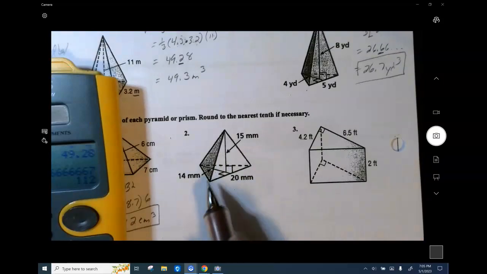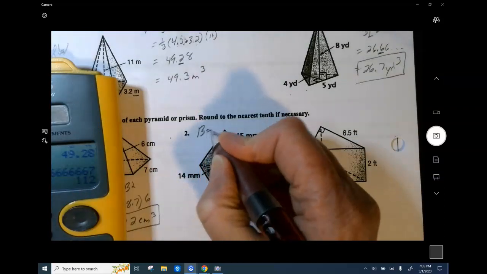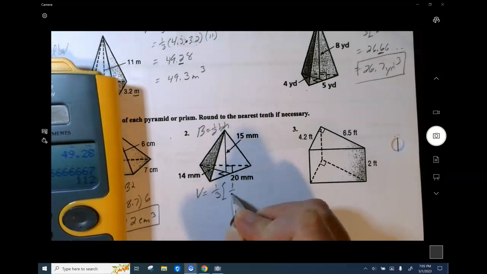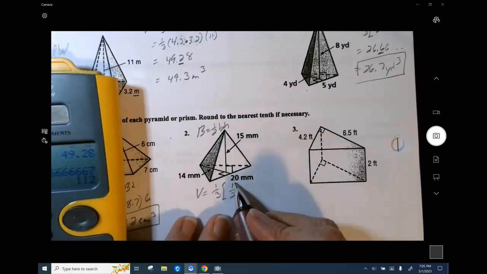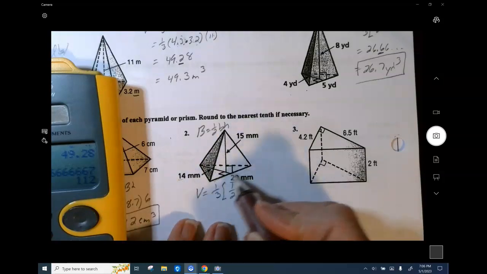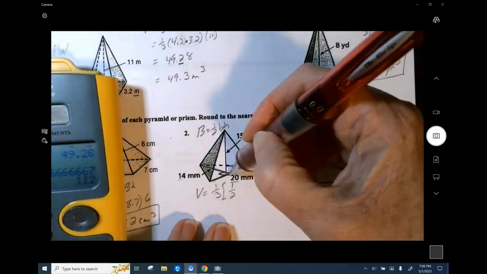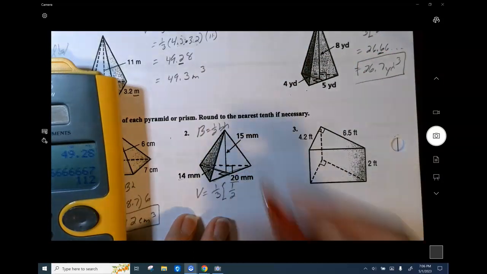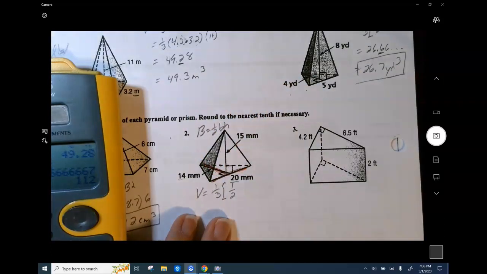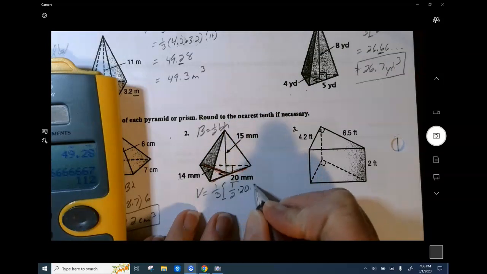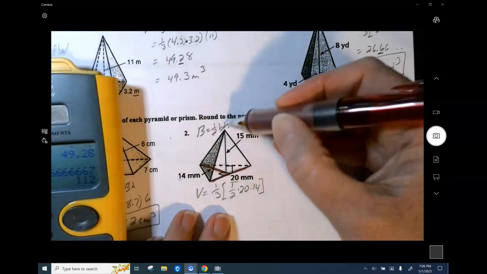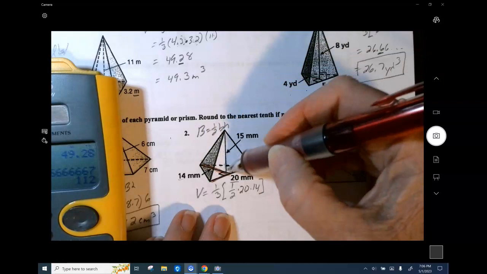Okay? Oh, now we have a triangle for our base. So our base is going to be 1/2 base times height. So we have volume is equal to 1/3 times 1/2 times the area of my base. Sorry, the area of my base is what I'm writing in here. That's going to be base times height, because that's the base, and this is my height of my triangle. Can you see that? This is the base. This right here, in here, is the height. So I'm going to take 1/2 times 20 times 14. I'm going to take the height of the pyramid. So the height of the triangle, totally different than pyramid, has to go from what's called the apex, perpendicular to the base.